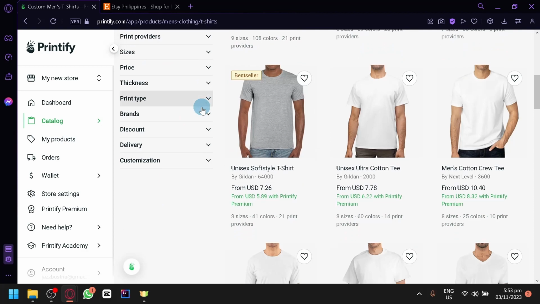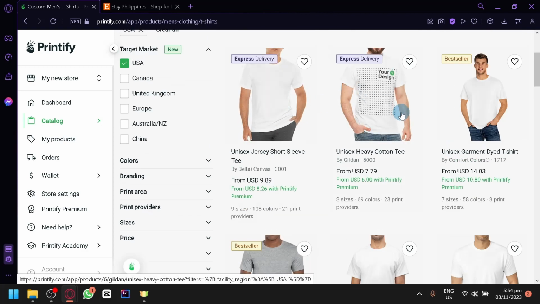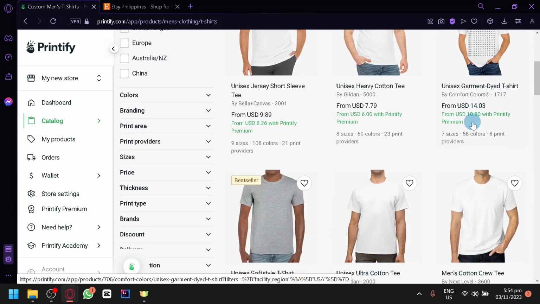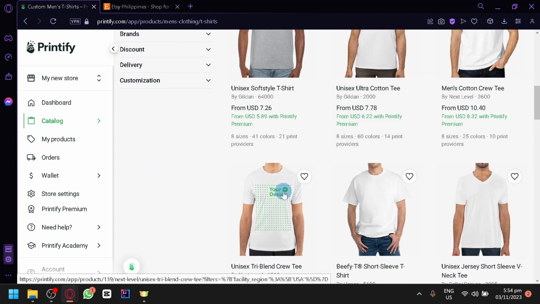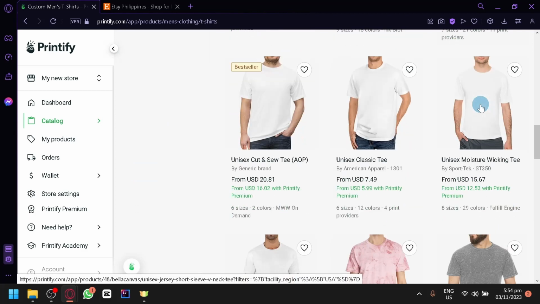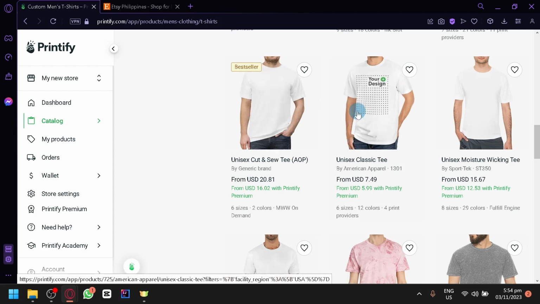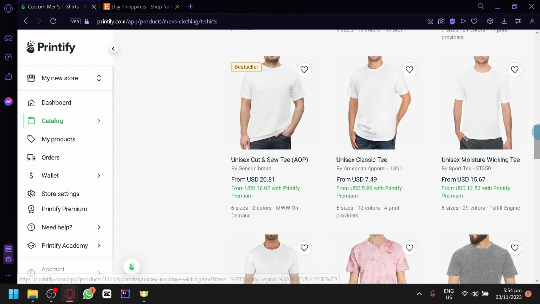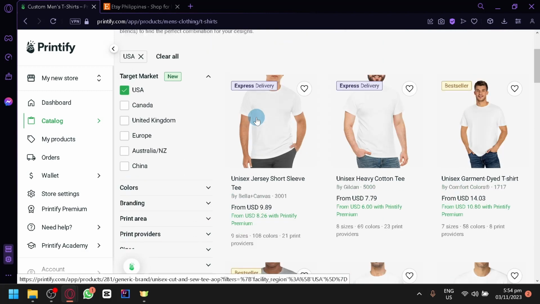Look for products that fit the type of design that you're trying to sell. Because if you hover on the images of each of these products, you can see that they have different sizes for the design. Although some are the same size, as you can see, for example, this one is a bit smaller than this one over here, but also this one allows you to create a design for the entire item or for the entire product. So simply select the one that you like.